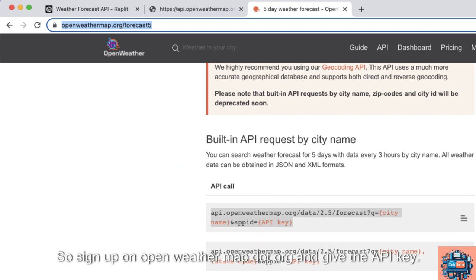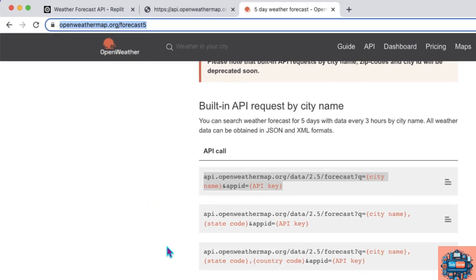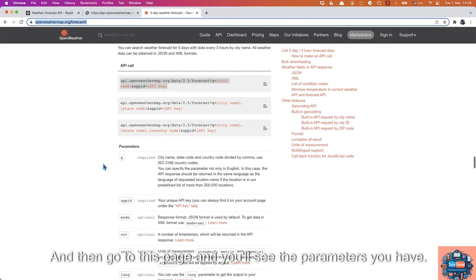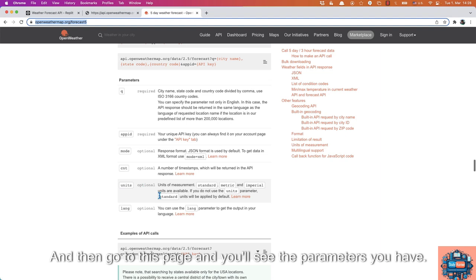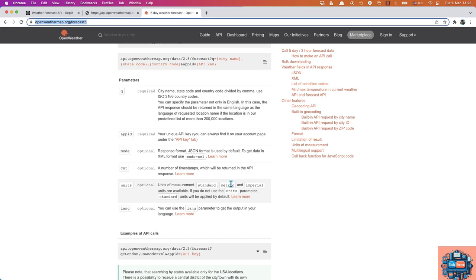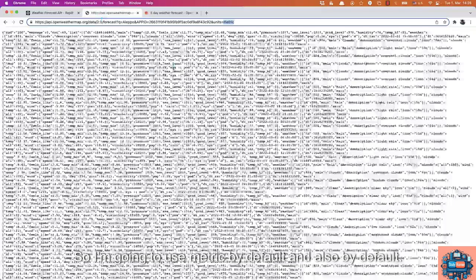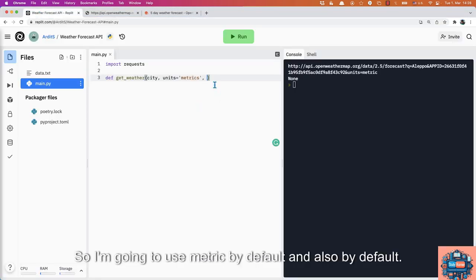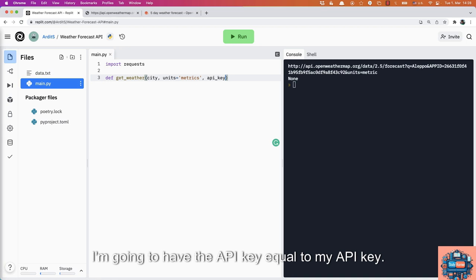So sign up on openweathermap.org, get the API key, and then go to this page and you'll see the parameters you have. So for units you can enter standard, metric, imperial. I'm going to use metric by default, and also by default I'm going to have the API key equal to my API key.